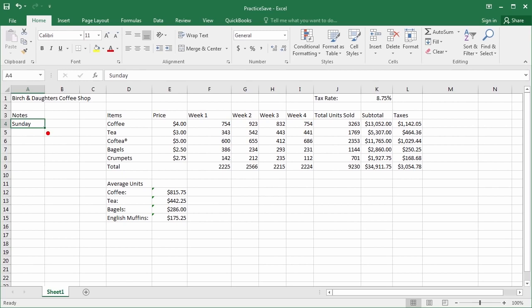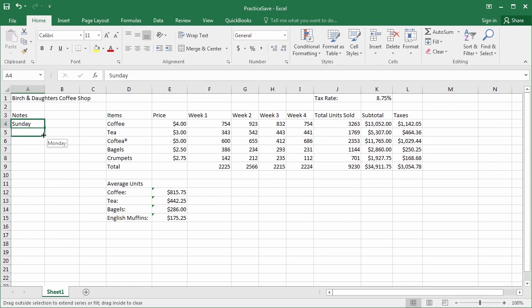So I'm going to take my cursor over here, and I'm going to highlight Sunday. Now, with my active cell on Sunday, you'll notice that we've got this drop-down arrow, just like we did in every other instance. This little box in the bottom right corner, the autofill handle, I'm going to take my cursor and hover over it. Once again, make sure that your fat white cross becomes a thin black cross. Once I've got that thin black cross, I'm going to go ahead and click and hold, and I'm going to drag, and watch what happens.